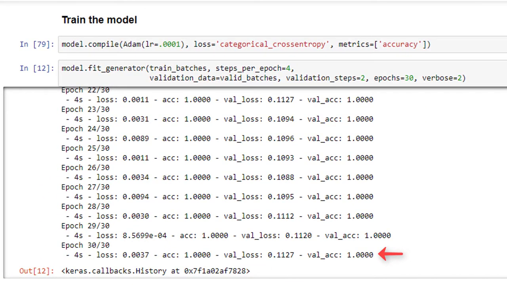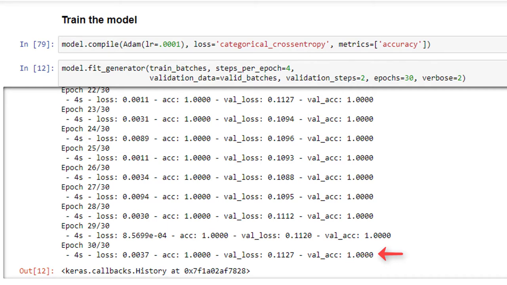Now, I've scrolled down to the bottom of the training output, but we can see after 30 epochs, our model is performing extremely well on classifying cat and dog images, with a 100% accuracy rate for both training and validation. If you download the notebook yourself, you can check out how the results progressed over time by looking at the full output from training. So yeah, this is great. With the minor tuning we did to the model last time, it's performing very well on this new task.